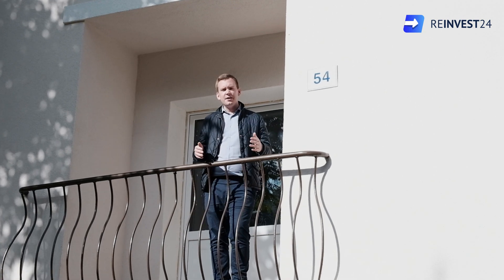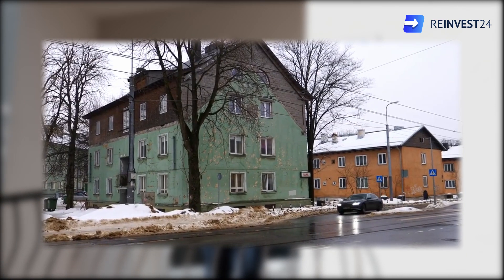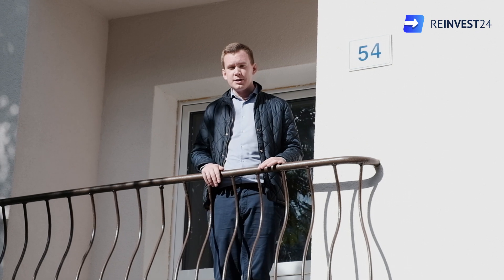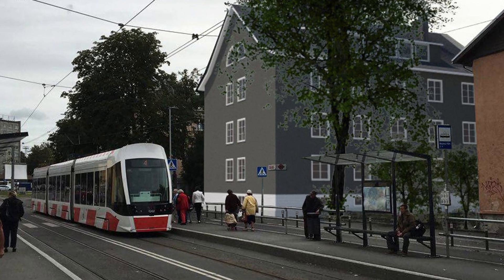When we first started here, the building was in very bad condition. The third and fourth floor were an empty shell and there was a lot of legal work to be done to achieve full compliance with Thailand City Hall. All that allowed us to purchase the property way under market value and secure great profits for our investors by implementing this development.